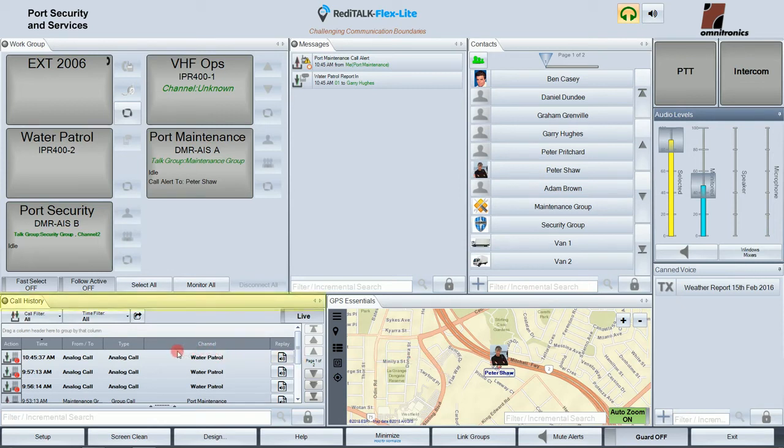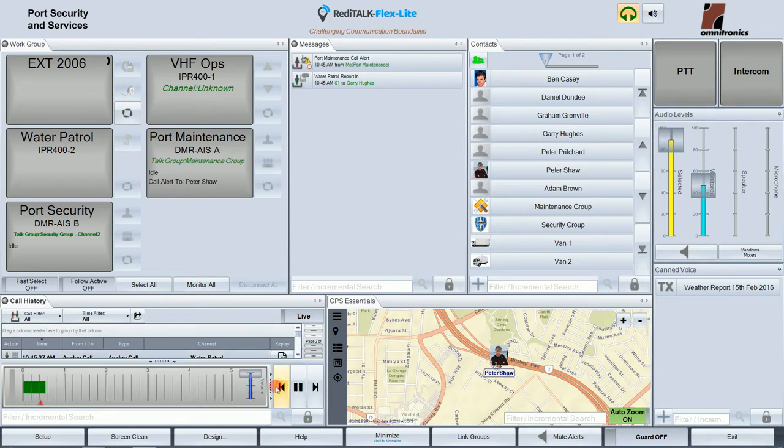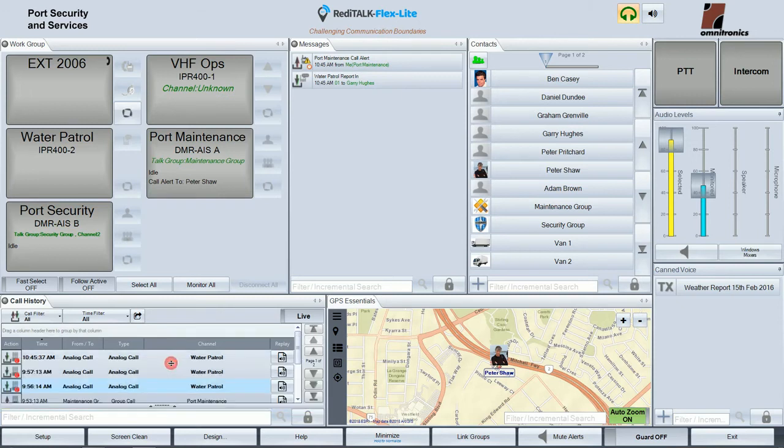And on the left here, the Call History window displays a list of incoming and outgoing calls. Associated with each entry, you can have a rapid recall recording of the audio belonging to the call. The audio recorded is what the operator hears and says. I'll just stop that and close him down.